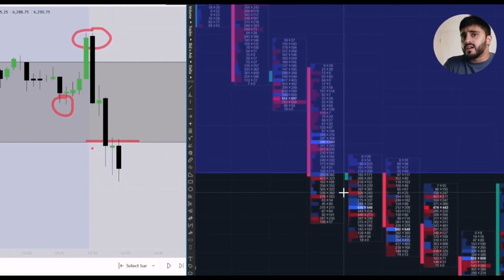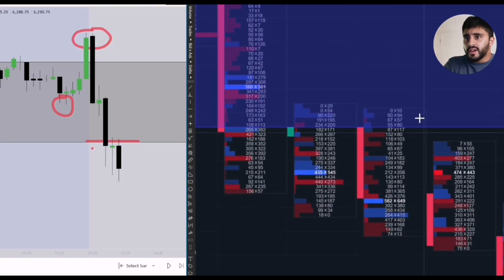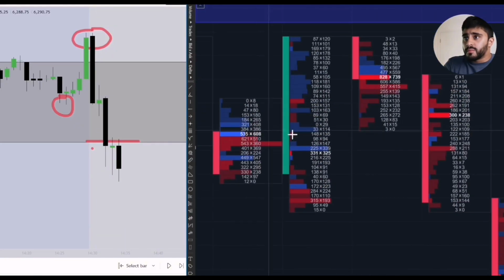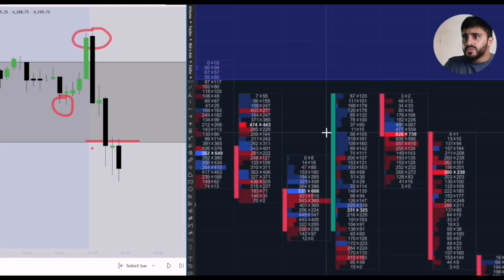Now that we've broken below the level, we can start to shift our bias from bullish to bearish, because this POI that was acting as a demand area has now slowly switched to a supply area. And here is the first confirmation, right? When you see a big break to the downside, you want to look at the initial reject candles over here, the retest candles before the market really melted. So we're going to be focusing here, and also here as well.